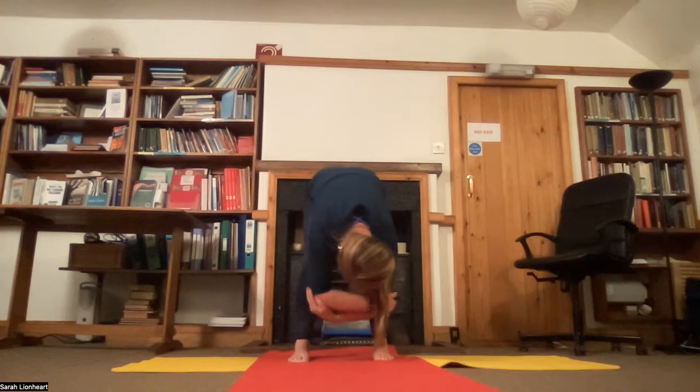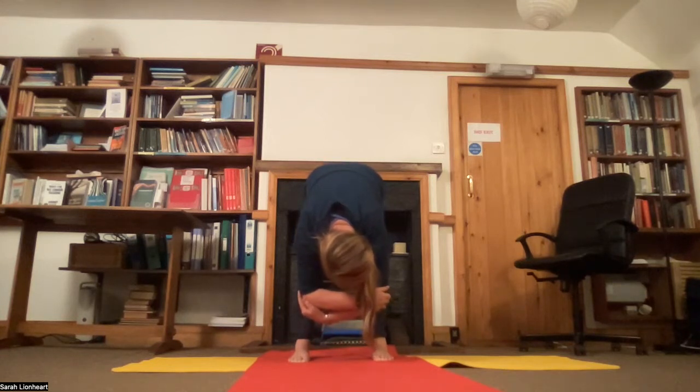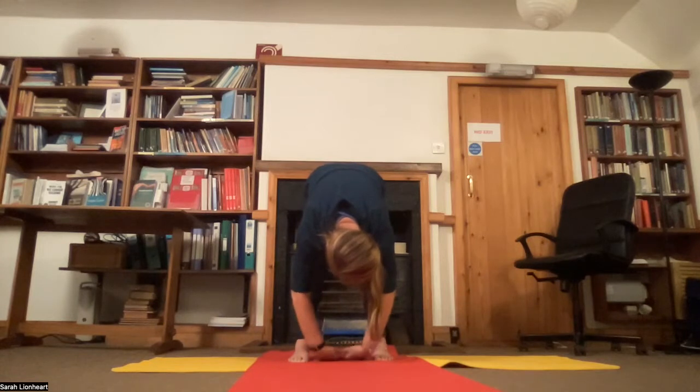You can jiggle left shoulder, right shoulder. You're coming down that little bit more. Tentatively open out the backs of the knees, but I don't want them locked. So you try where your hand position is best.